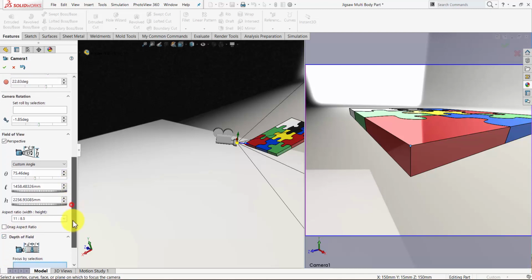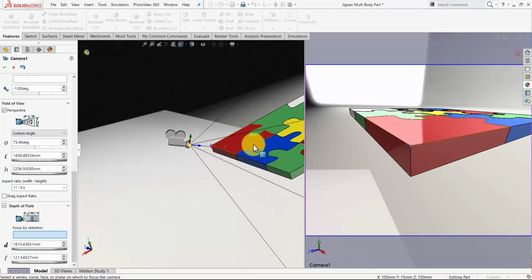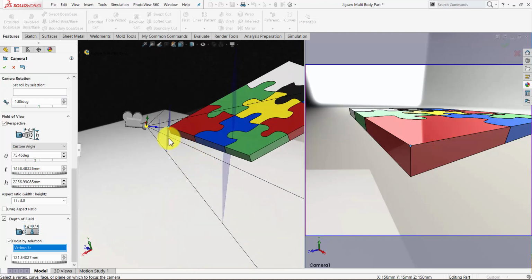And when you activate that, you can now again focus by selection, but it's fine the way it is. But I want to maybe just say it's the same point. You do have to pick a point. And what you get then is the focus plane, which is the plane that's going to be sharpest and most crisp. And you get a plane to the left and one way off out in front as well. They're going to be the trim planes that establish where this blur is going to start and stop.